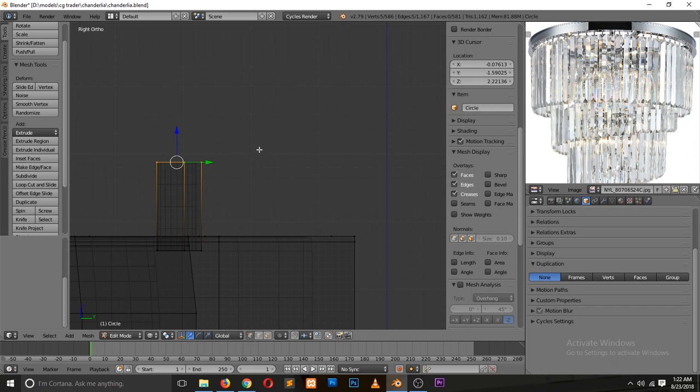So you can skew this in one axis. What I mean is that you can hold down Control Shift Alt S, and then the direction you want to skew this, to shear or skew this. So if you do Y-axis, you can do this. I think it's called a skew.